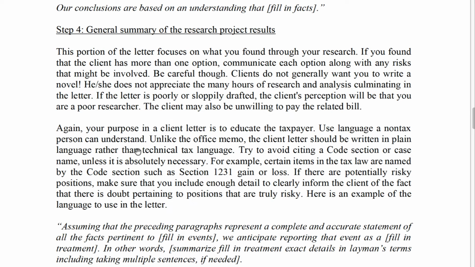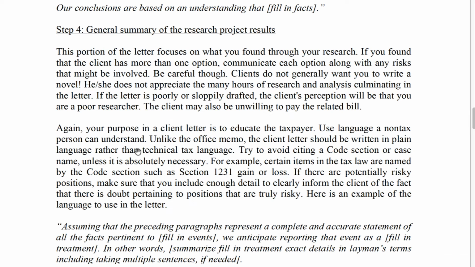Well, you're like, well, I thought putting everything in writing is important. Yeah, you have your own file internally to keep track of things. That's, again, going back to the tax research memo. But also, think about what you're providing to the client. You do not want them to take something the wrong way. You want to ensure that the client, again, it's short, it's concise, they understand everything, and you don't want to overload them with information, okay?